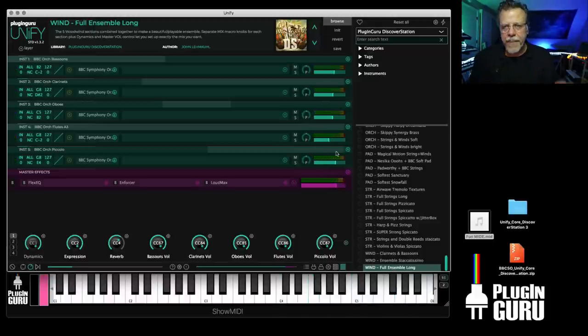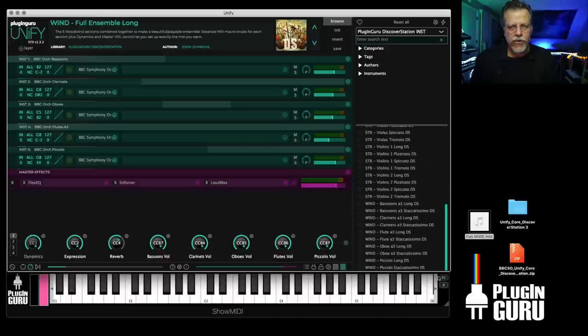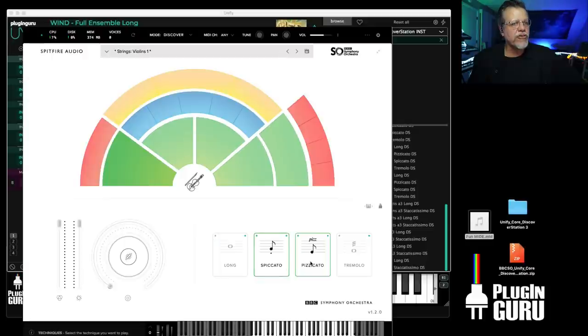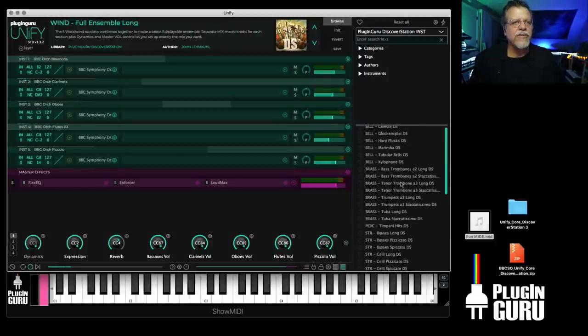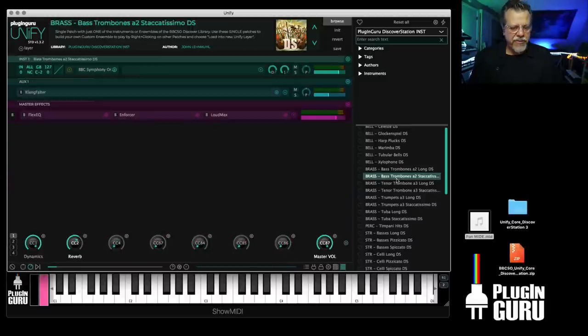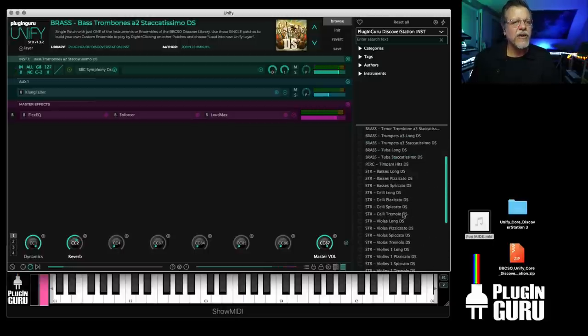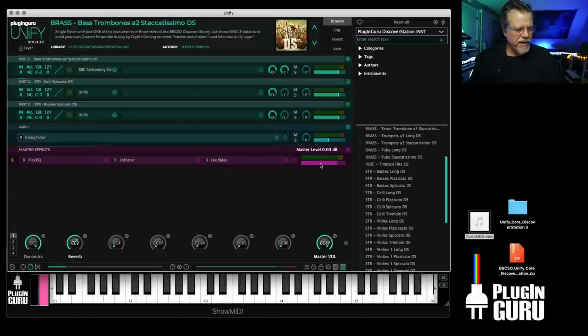Okay, now on top of this, I want to point out that there's also the instrument version, both for Discover and for Core. Discover has 45 articulations. The different articulations in the plugin are all in one patch list. So instead of going here and choosing between the four like this, they're just all in a big list. And the advantage to that is that you could say, I want bass trombones. And then I want to have, say, cellos spiccatos added. And I want the basses spiccato added. Load that into a new Unify layer.